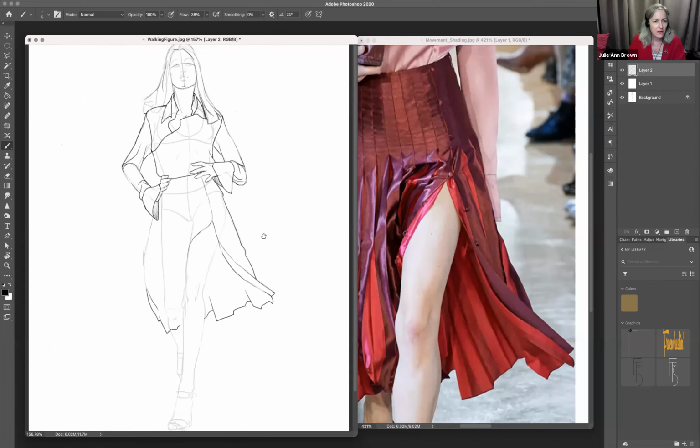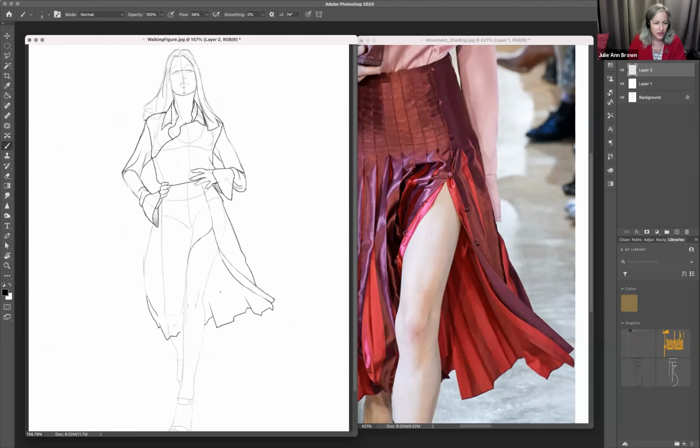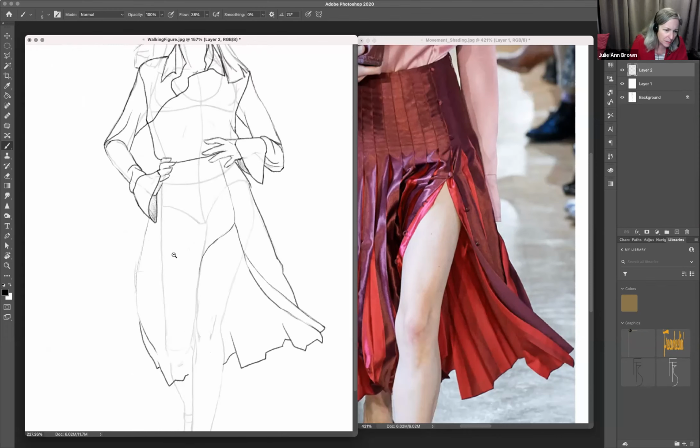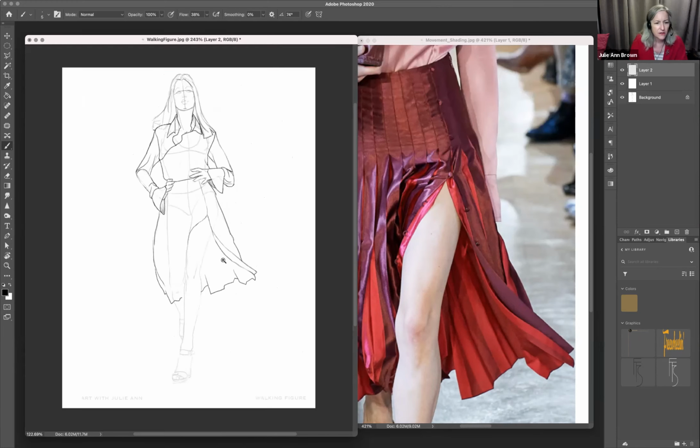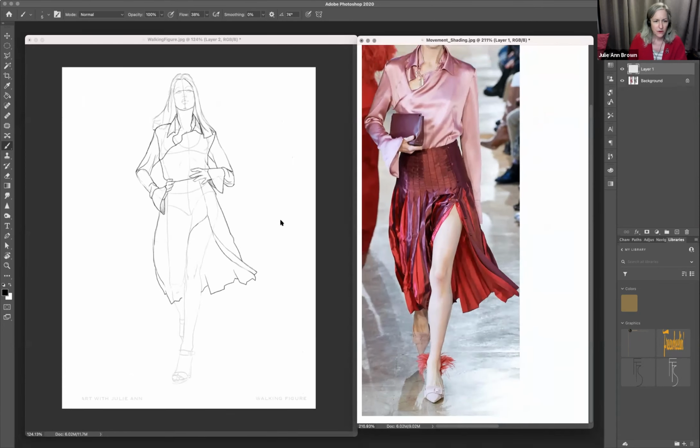Okay, I'm going to zoom out and take a look at the motion that I've created. Let me make this line out here a little stronger because apparently it's still sketchy and light, so I can see that outside shape. Okay, let's compare it to our reference. What's interesting to me is that her skirt feels longer than mine.